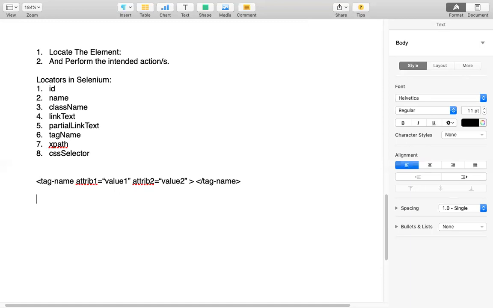So let us take an example of a tag. A is a tag, that is, an anchor link, which can be used to mention links. If we click on something, then something is going to happen. Our page is going to land us on some other page. So there is a need for anchor link tags. So the anchor link tag is there.